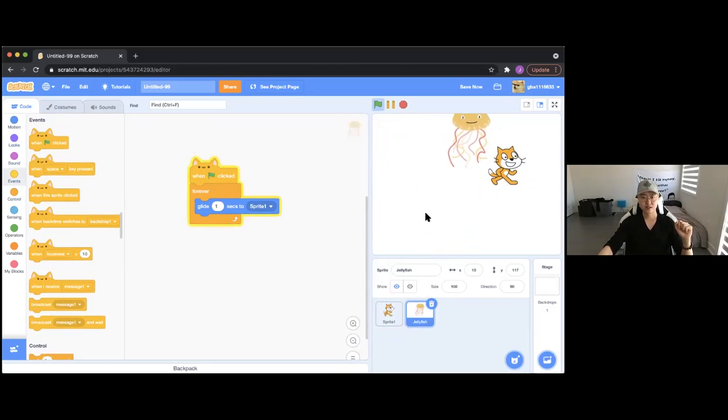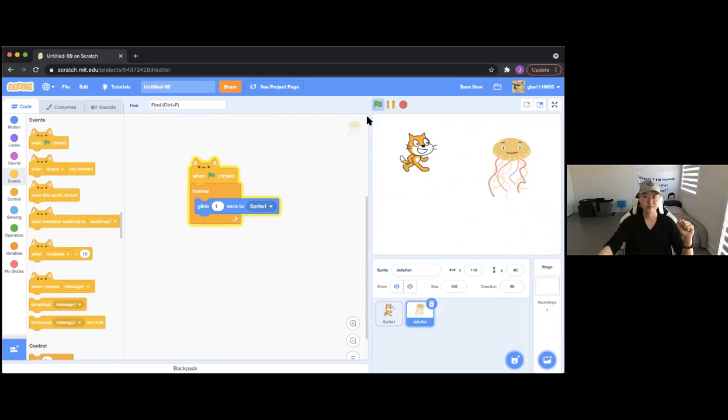You're gonna see. In that way, we'll create a very simple type of chasing game. Also, what we can do after this is that if the jellyfish touches the cat, you lose the game. So something like that.